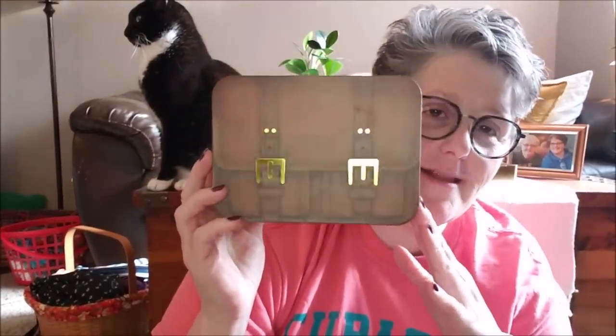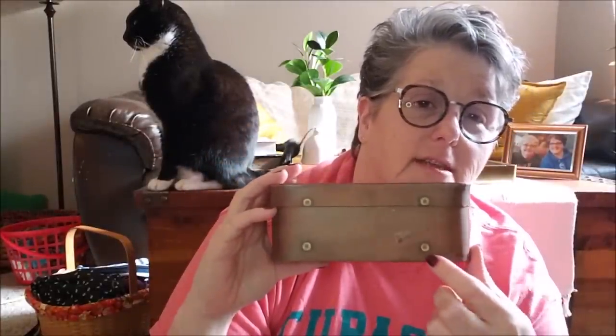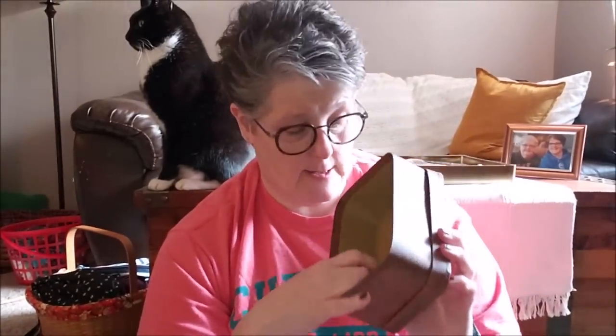This was in the Father's Day section — it's a briefcase box. Look at the detail! It's just a box and the inside is like a brownish-green. I'm going to use it in my desk once Ikea opens so I can order my desk and pick it up. I thought this would be perfect in a drawer to hold things like stamps, office supplies, maybe my tape — just things I'll be using when working from home. Even just sitting there it would keep things from shifting around in the desk drawer. It has a silicone pack in it, which — throw away, do not eat. Got it.